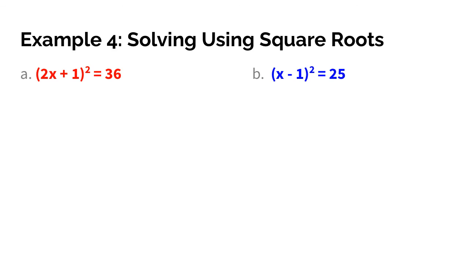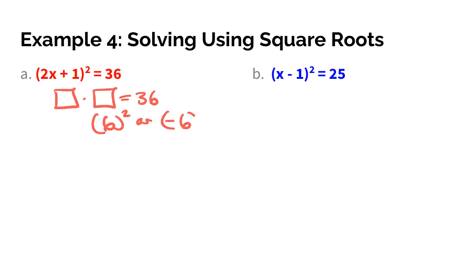So here's what we talked about. I'm going to set this one up a little bit differently, but a number times itself has got to be equal to 36. So we came up with two things, that we need to have 6 or negative 6, because both of these numbers squared would give me 36. So what that means is whatever's inside the parentheses, 2x plus 1, has to equal 6, or 2x plus 1 needs to equal negative 6.